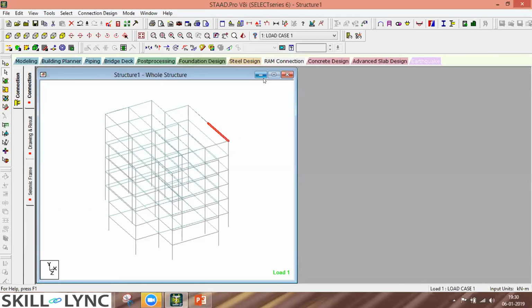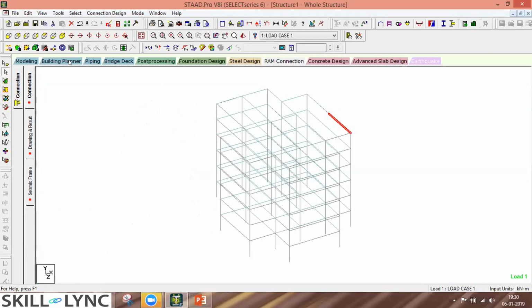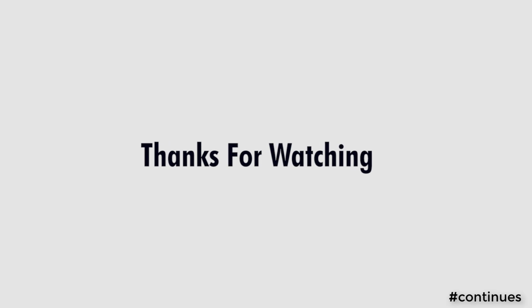They provide an interface with building planners, which are mostly used by architects and civil engineers for residential or commercial buildings. Then we have an interface for the piping teams, and a specific interface for modeling and designing bridge decks. These are additional interfaces which you might or might not use, depending upon your requirements.